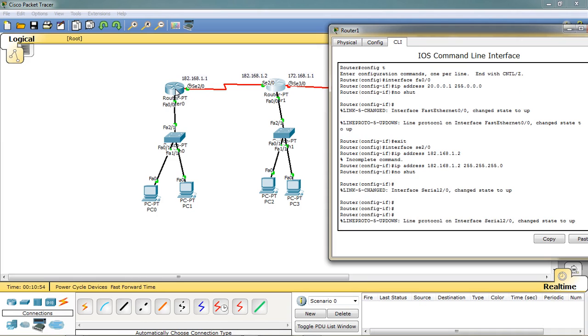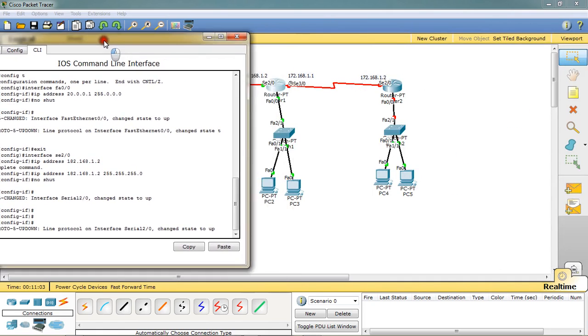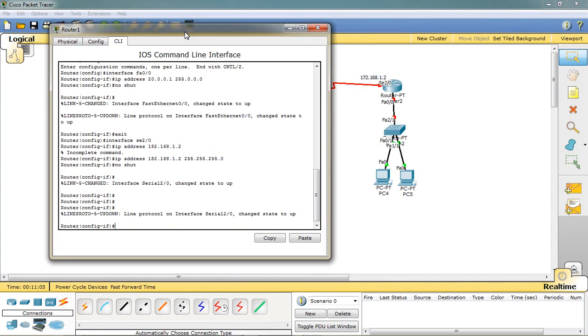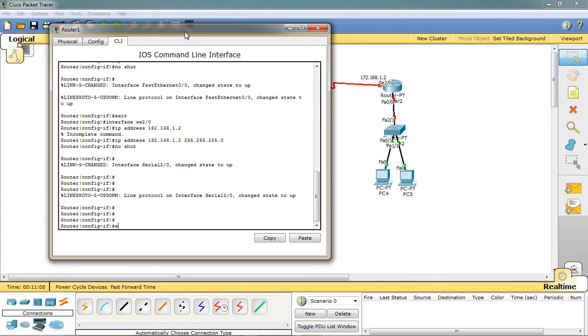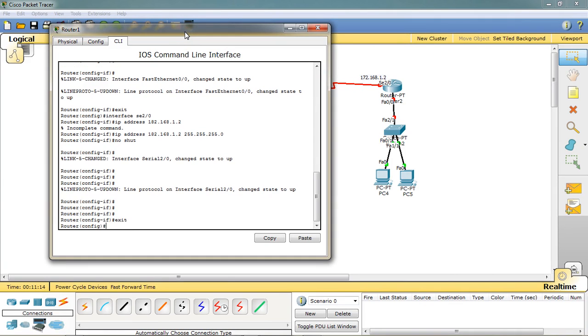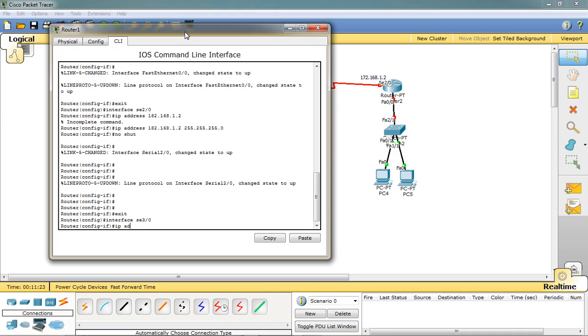Now we move to the router 1 to router 2 configuration, from interface serial 3/0 to serial 2/0. Exit it. Again assign the interface serial 3/0, IP address 172.168.1.1 with subnet mask 255.255.255.0.